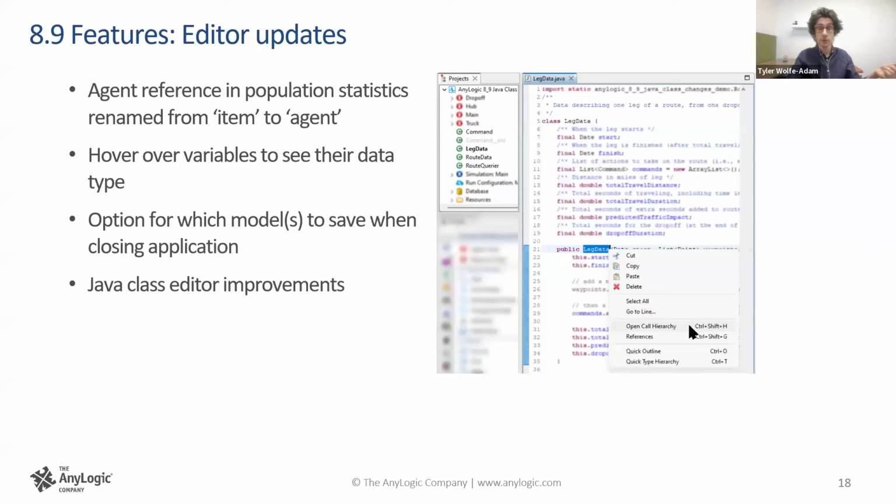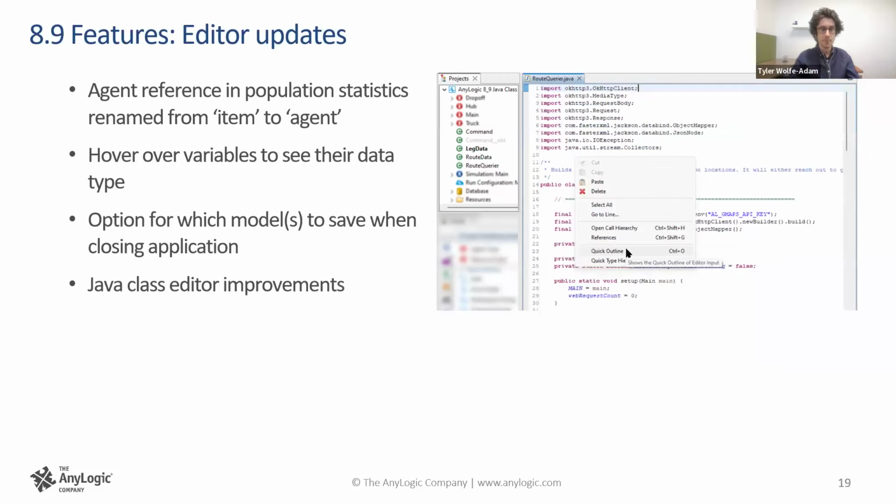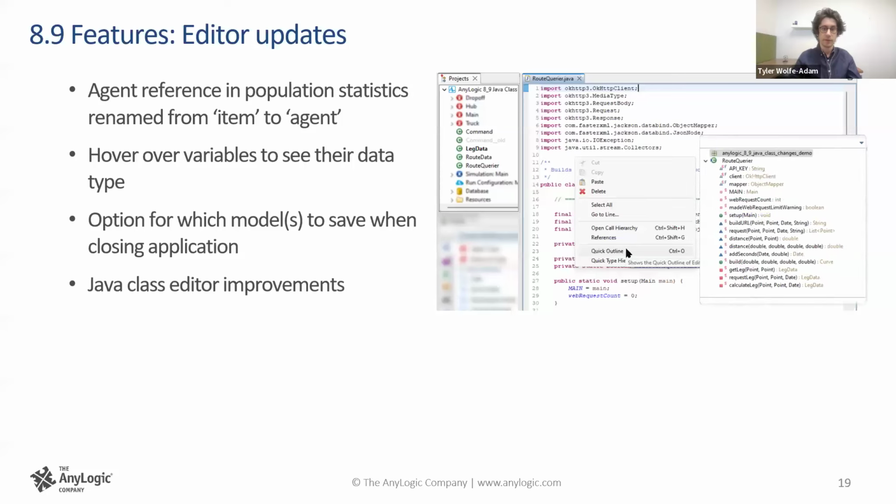Also, for those that do use traditional Java classes in your project, features such as control click to navigate or viewing a call hierarchy to see the calling order of a function or constructor class is available. Also, you can see an outline of the variables and functions inside of the Java class in a tree view similar to the projects view, but like I said, for Java classes. There are other features as well. These are just some notable ones.